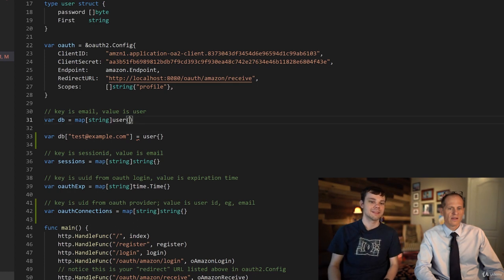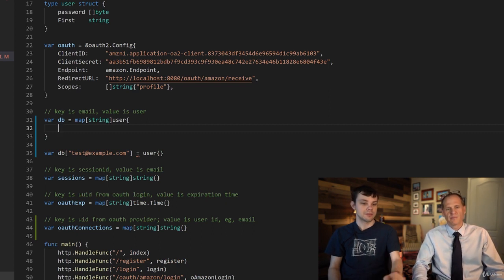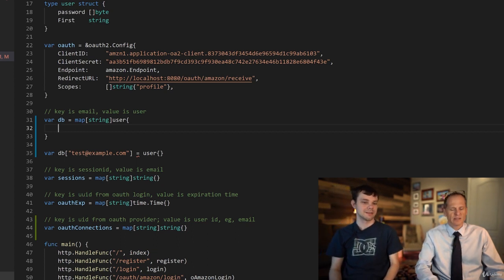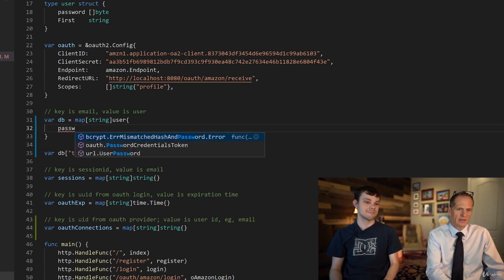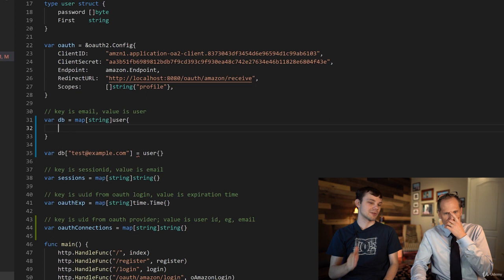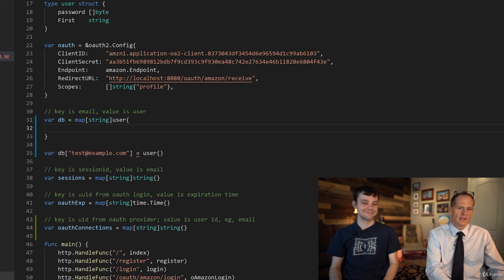So put your test@example.com. What's my user's password first? We don't have an email. Yeah, this is your email. Oh, that's the key. Yeah. And so password. So it's not password. This is the key. Right now you're typing in the key. Maps are key value. That key is email. Oh, I'm making a map. Yeah. Oh, got it. All right.